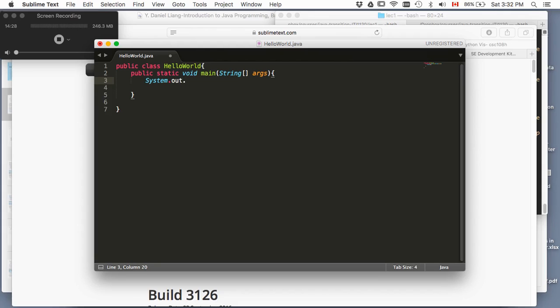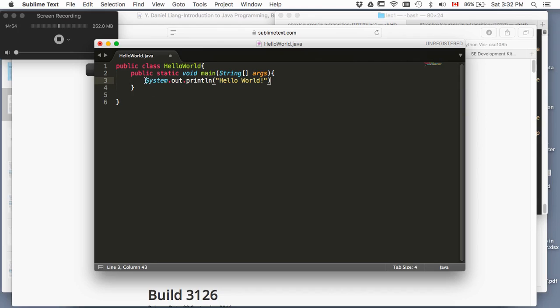On that static variable you can call a method called println, meaning print line, where the n stands for new. Then you give it as input the string that you want printed. In our case, we want Hello World. So there you go. Here's our first Java program.